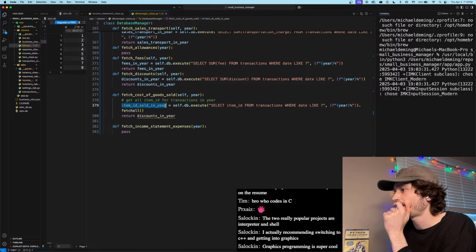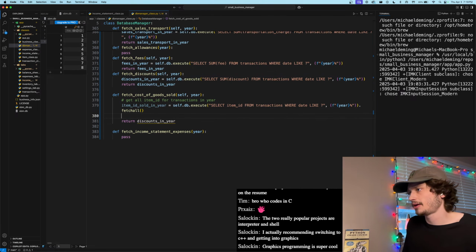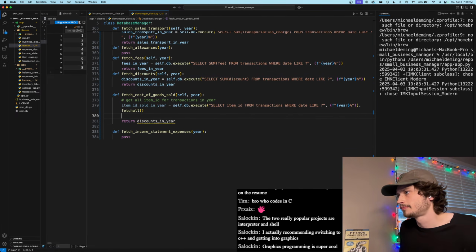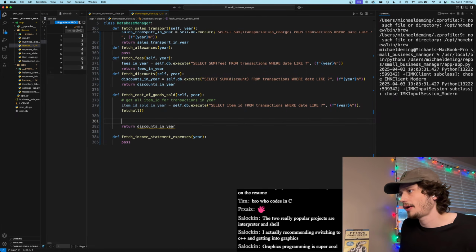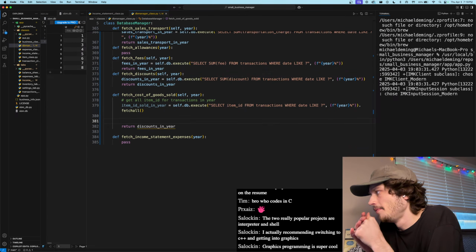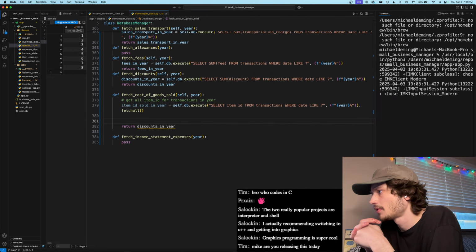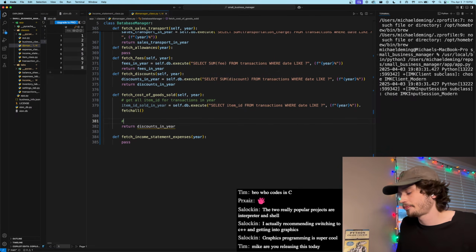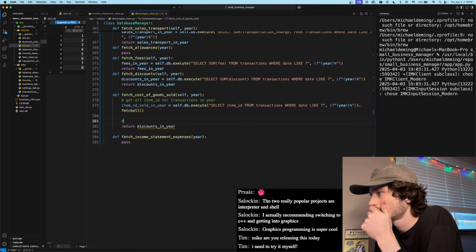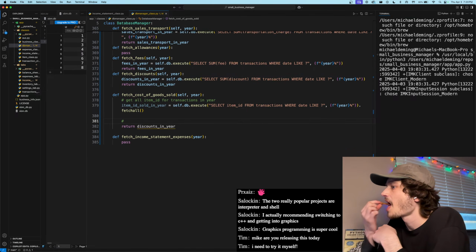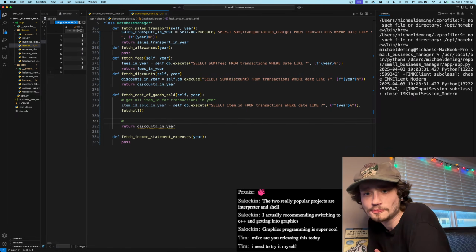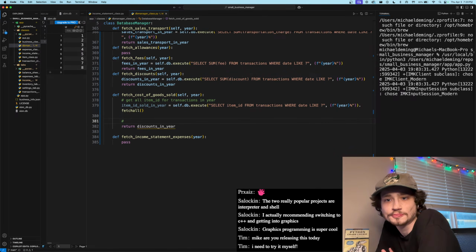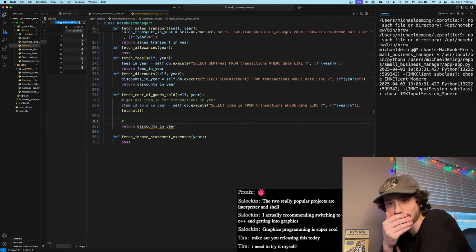Those are all the item IDs. Then what do we need to do next?